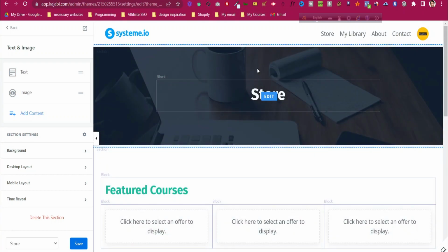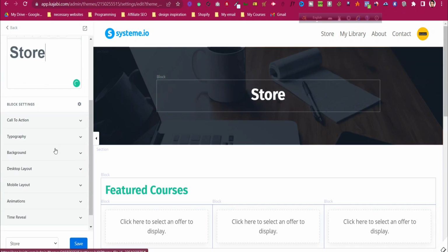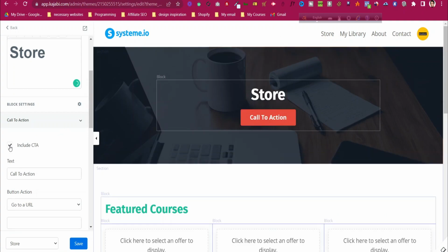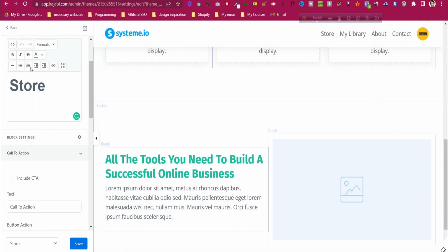So these pages are accessible to all the people. If some pages are accessible to all the people, then we need to customize and brand those, so when people land on that specific page, they know where they have come and what they can choose from. And for that store, you see, this is the text. You can also customize this. You can add a call to action button. There is no CTA, but on that page we will not add any CTA because it is not required, because each of the courses is a CTA for us.